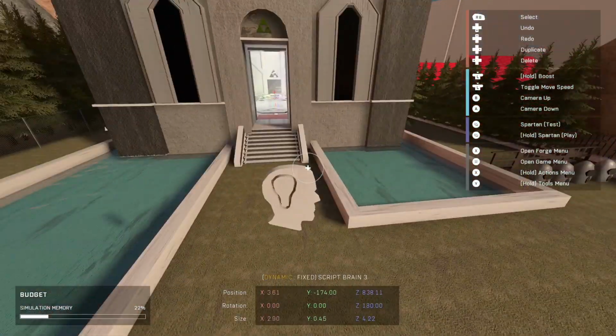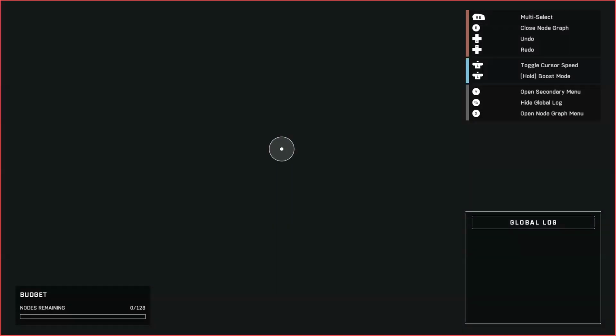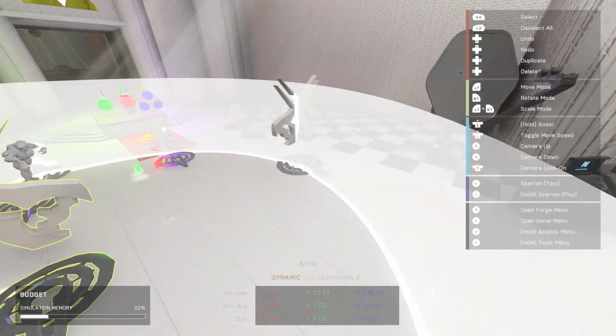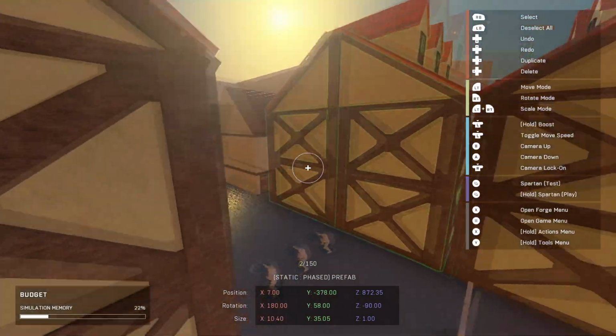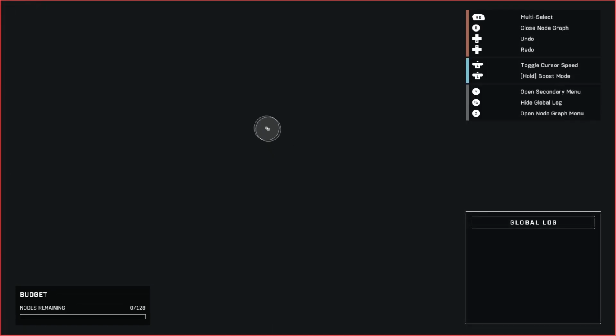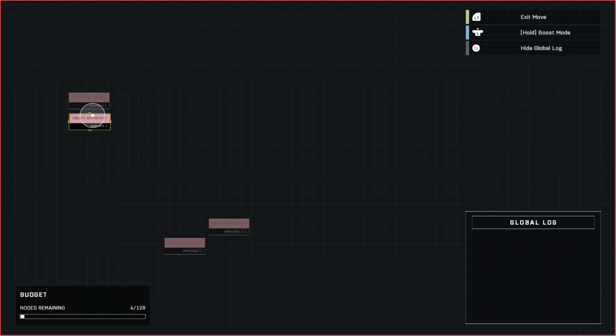So let's go ahead and open up our node graph and get this scripting over with. The first thing we want to start is actually outside of our node graph, and we're going to grab our spawners and bring them in, because this time we will not be using our waves. You're probably wondering, why wouldn't we use waves? Waves are super simple and they work, they're great. And yes, you're right for the most part, except in this situation alone.